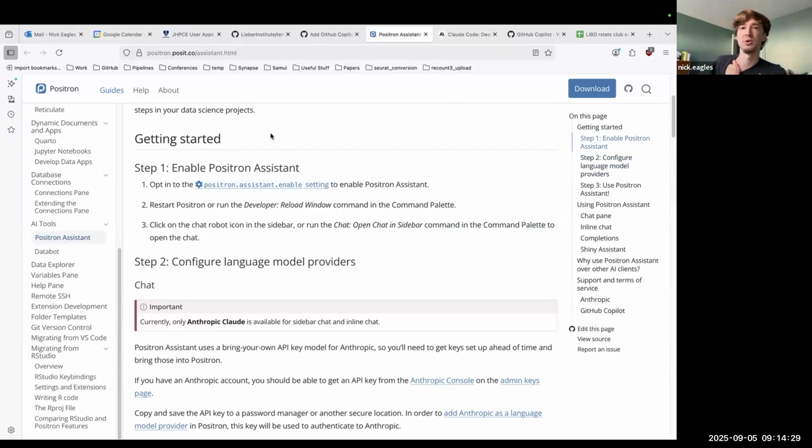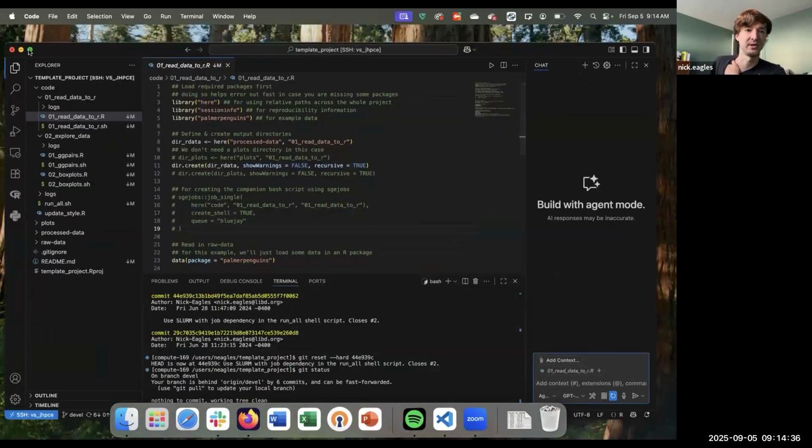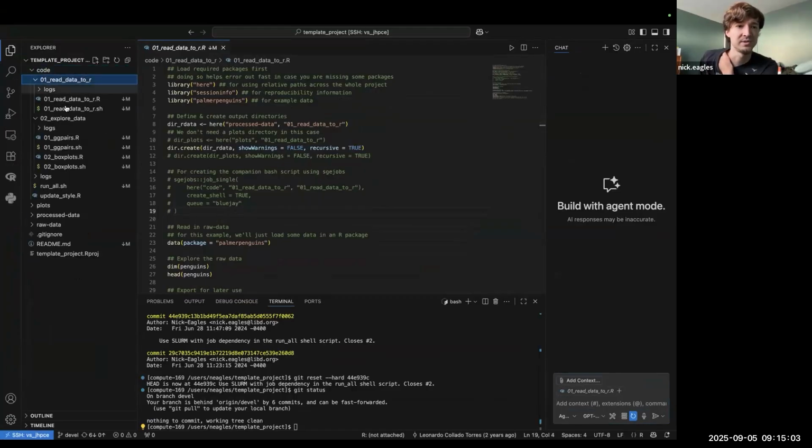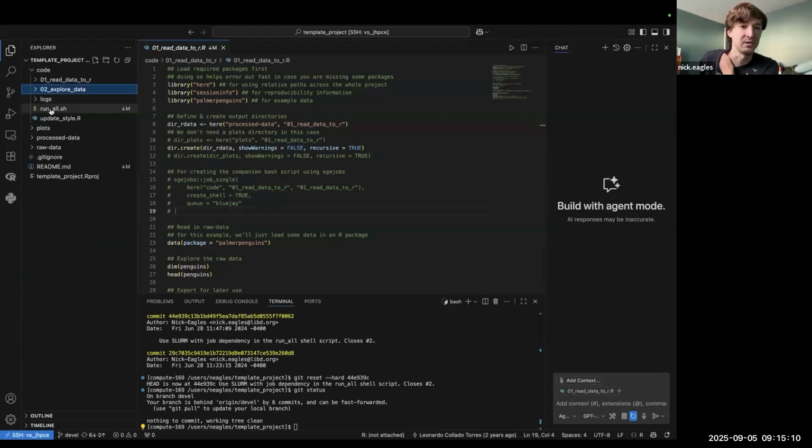So let me pull over an actual example here. I think we can start here. I have cloned this template project that we sometimes use for setting up code organization. It just has some basic scripts, some shell scripts that are properly numbered and everything, and then something like a run all script, which we've talked about before. We want this to be a nice example that you can start other projects at LIBD with.